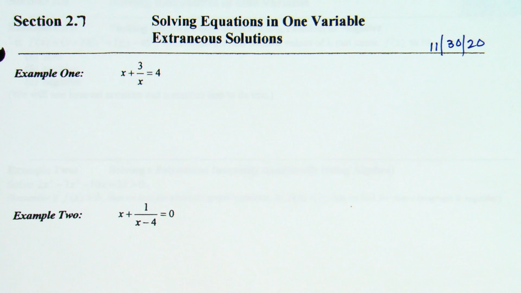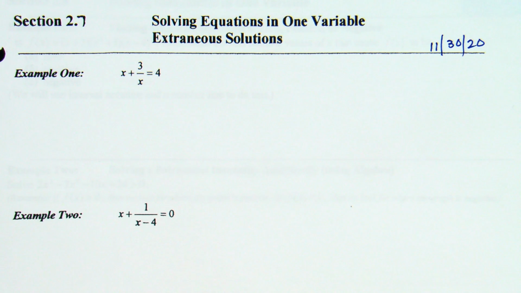Solutions that we legitimately come up with as answers, but then when you put them back in and check them, they don't actually work. And as you look at all four of these examples we have planned out today, all four of these examples have fractions. And more importantly, they have fractions that have variables in the denominator. When you start having fractions where there's variables in the denominator, that's when you're going to create extraneous solutions.